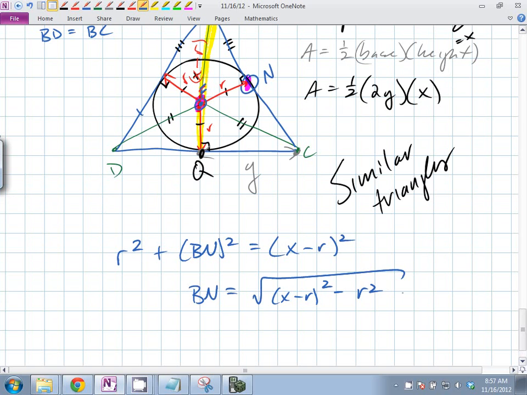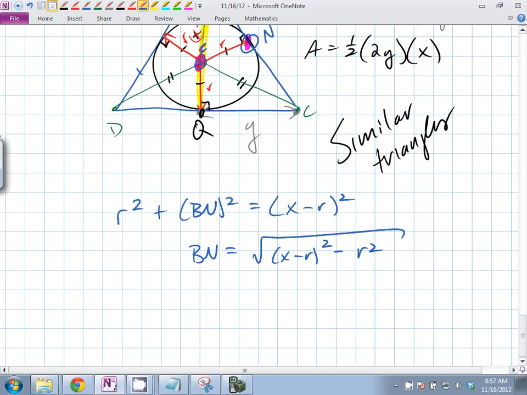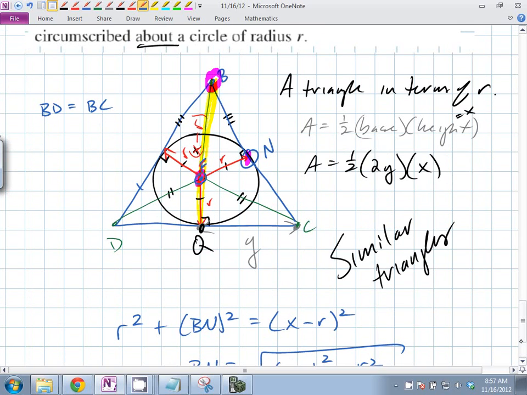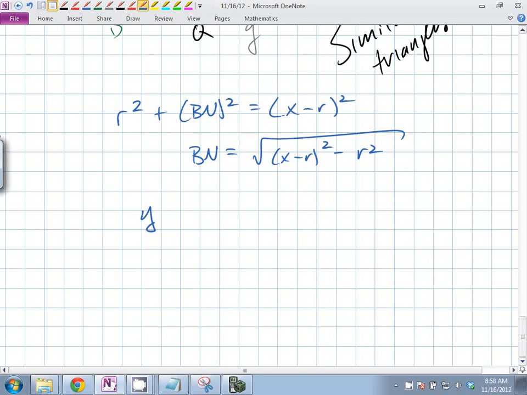So what this allows you to say, there's two triangles here, and this is a lot harder than I thought it was going to be. Y, the base to the height, is the same thing as the base to the height right here. How do you know that those are similar triangles? It allows you to write this: the base of the big triangle over the height of the big triangle is equal to the base of the smaller triangle over the height of the smaller. And here's the thing. Your answer is going to have R in it. So is it okay if R is right here? Yeah, and so this right here is our constraint.